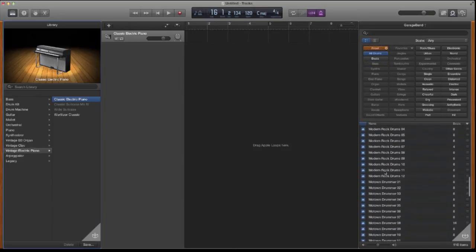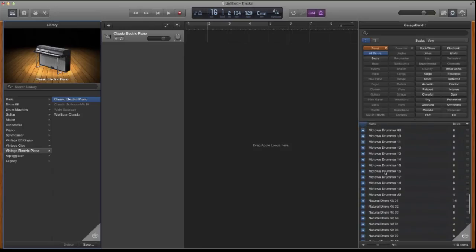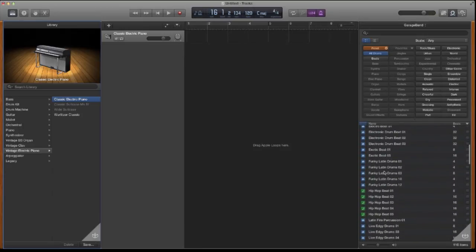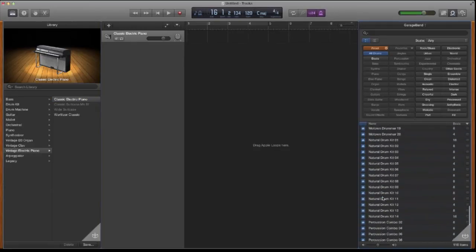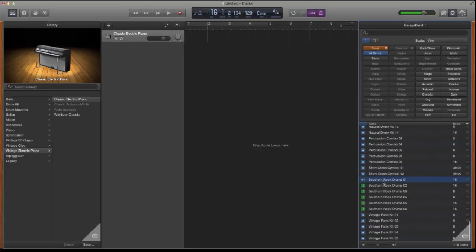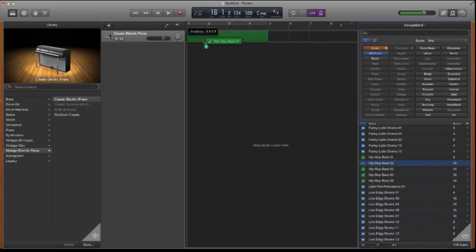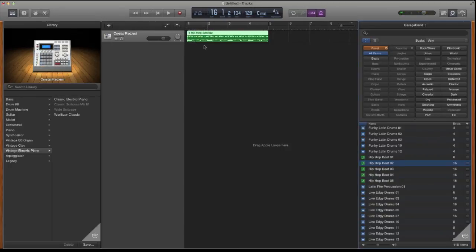I'm going to choose MIDI loops today. You can have them choose audio ones if you want, but I'm going to go with MIDI so I can show you what's going on. So I've got a series of hip hop beats here and some southern rock drum beats as well. Today I might choose some hip hop. Of course, you can choose whatever you wish when you're doing this with your students. I think I like hip hop beat 2 as the basis, so I'll drag that into my window.